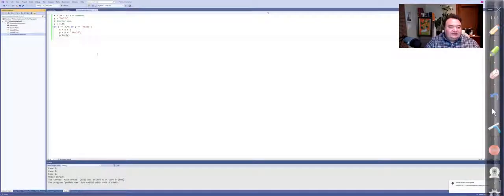This is the same code example that we have seen already in the slides.